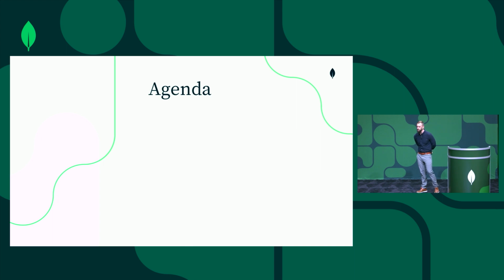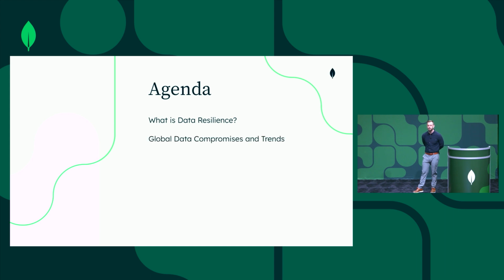So let's jump in. First, I'm going to go through a quick agenda just to give you an expectation of what we're looking at today. First is going to be basically what is data resilience. We'll set the stage a little bit because everybody in every company has a little bit different understanding and background there, so we'll get on the same page first. Then we'll look at global data compromises and trends in 2023. We'll set the stage on what is the current landscape of data compromise, data breach, data exposures, data leaks, and what's happening right now across the world. Then we'll dive into the high level of MongoDB Atlas and what different features we have for prevention of these different types of attacks. And then we'll look at recovery options as well, should we ever need to recover anything within the MongoDB database. Finally, I'm probably going to do the Q&A to the side. I think we're going to run about the full 30 minutes, but I'll be over on the side afterwards if anybody has any questions, so that we can handle those at the end.